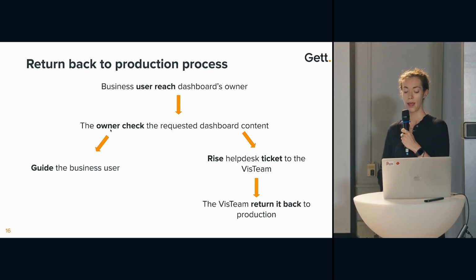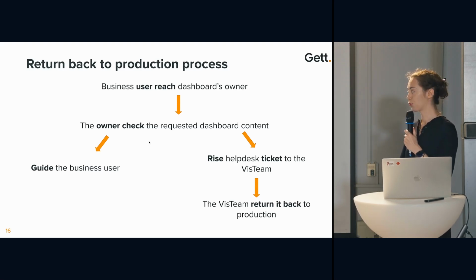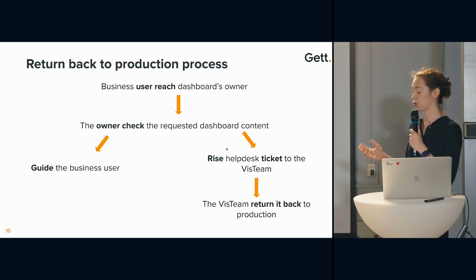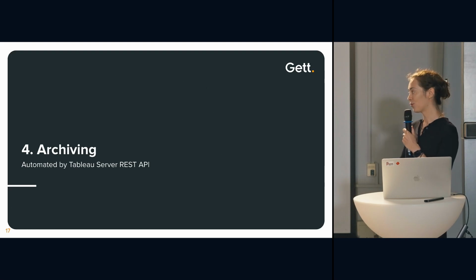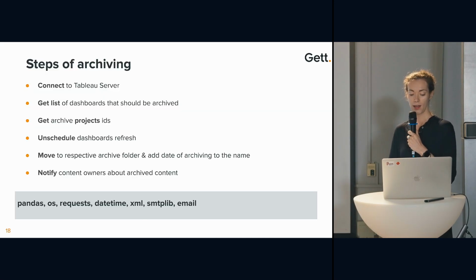If the dashboard should be returned back to production, the owner double-checks the content of the dashboard and raises a ticket to us. And then we, as Tableau admins, return it back to production. OK, let's move to the topic of how we automate this process using the Tableau Server REST API. We're doing it in these steps.